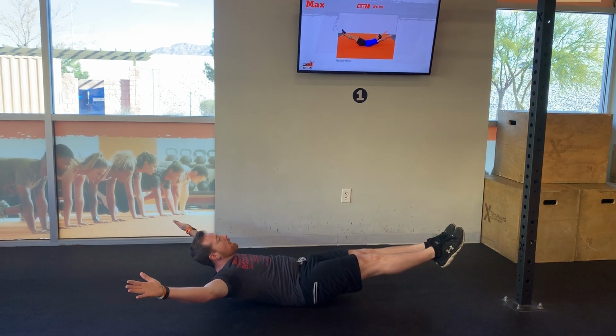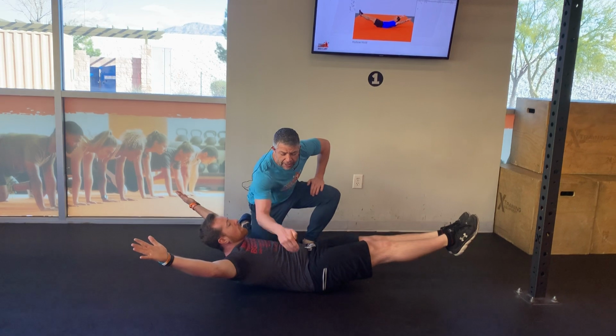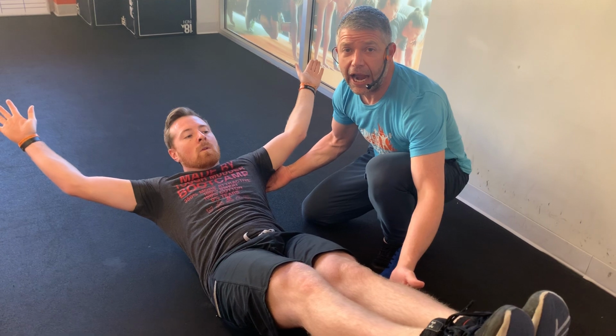Arms and legs are fully extended. Shoulder blades up off the ground. We're focusing on keeping that lower back flat into the ground. So if you're in this crescent moon position, and your lower back is still off the ground, I want you to raise your arms and legs a little bit higher.